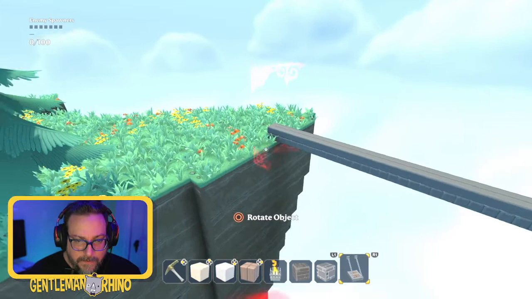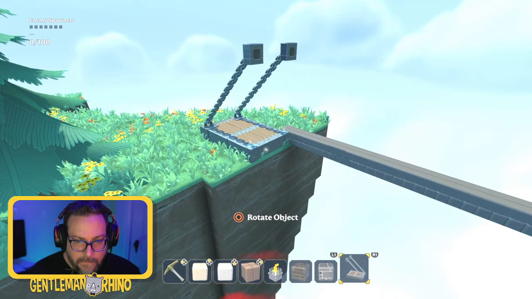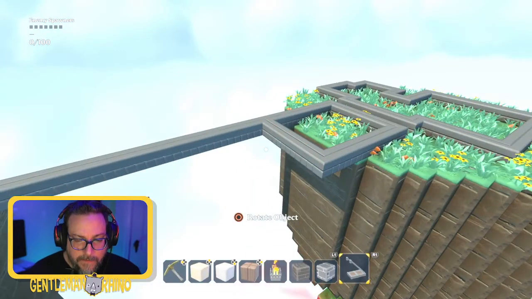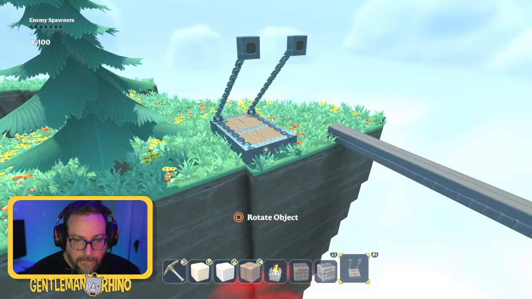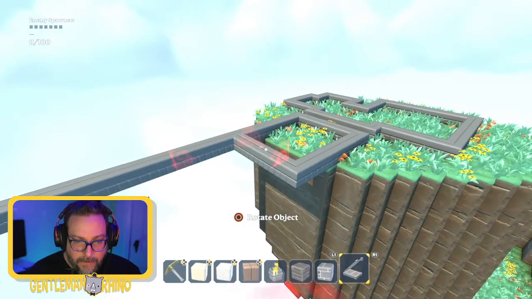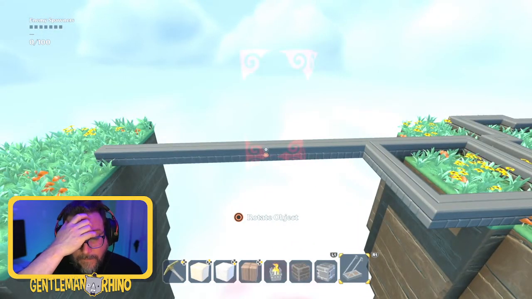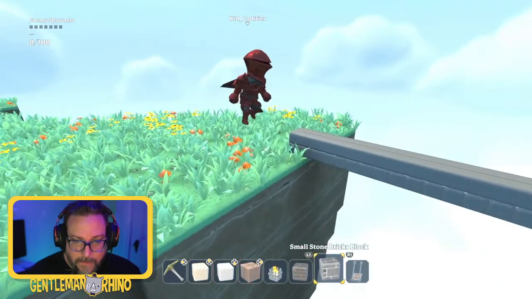So it has to be placed on a surface? I don't understand. What's wrong? I don't know how to place the drawbridge. Let me try. So where do you want it to be placed? I'm trying to figure out.